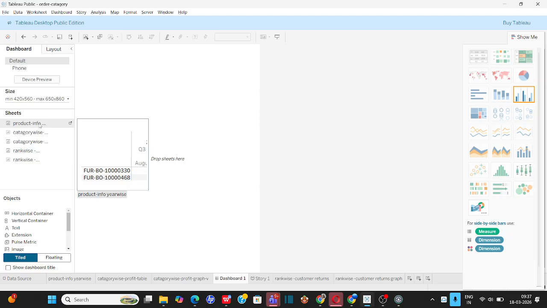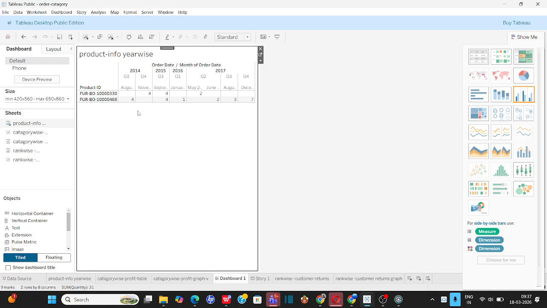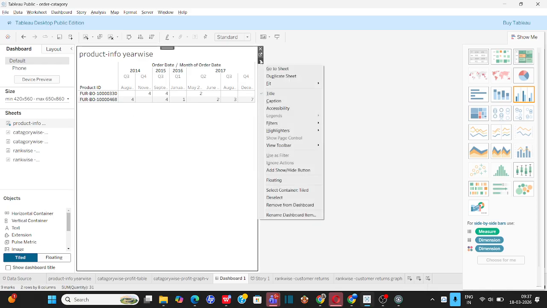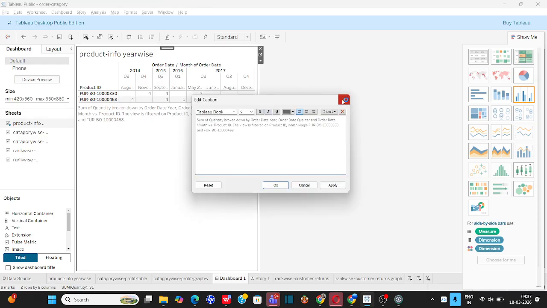So what is your requirement? Suppose I want the information for some specific product, displayed year wise. So you can add it, drag and drop it. Okay, and then if you want to add some kind of title, some caption, then you can add it here. Okay, so some quantity here broken by the date. देखो अभी यहाँ पे अगर आपको चेंज करनी है ये इंफॉर्मेशन तो आप चेंज कर सकते हो.